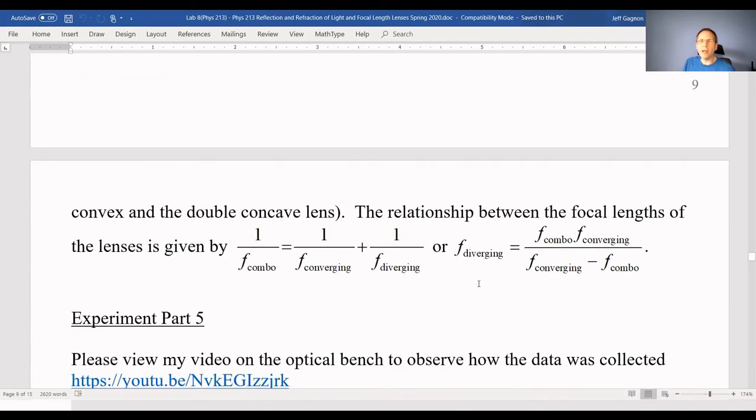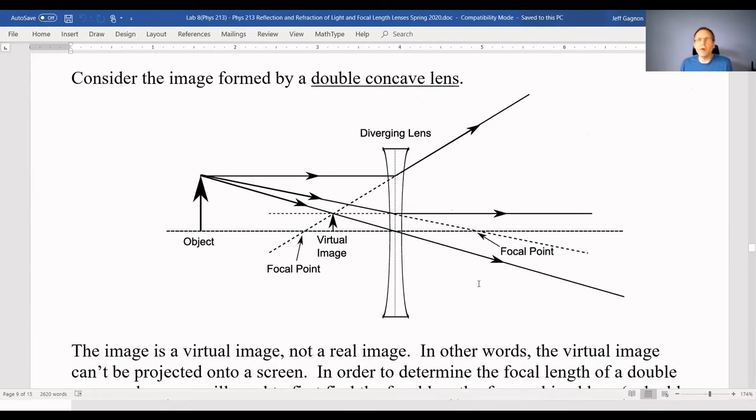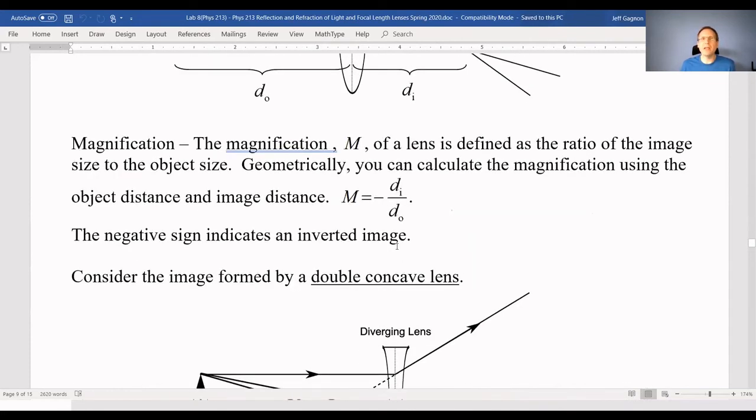Okay, so the problem is, because we remember ultimately we want to find the focal length of this diverging lens as well. But if I can't put a screen there, how am I going to figure out the focal length of this diverging lens? Well, we're going to trick it a little bit. In addition to this diverging lens, we're going to put in a converging lens. Actually, it'll be the 10 centimeter converging lens. We're going to place in here. So we're going to put both lenses in together. And when you do that, you're going to get a situation like this.